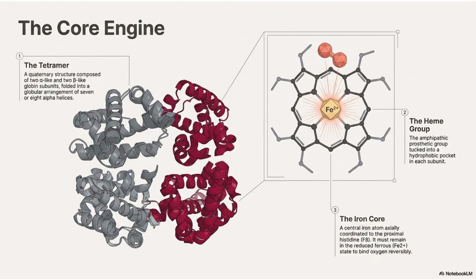This is one reason why carbon monoxide poisoning is so dangerous. Carbon monoxide doesn't simply occupy one oxygen binding site. It changes the behavior of the entire hemoglobin molecule, making it much more difficult to deliver oxygen to tissues. So what actually happens when oxygen binds to hemoglobin? To answer that, we need to watch the molecule change shape.